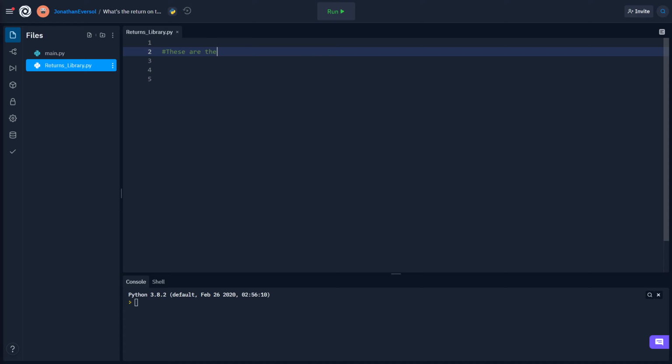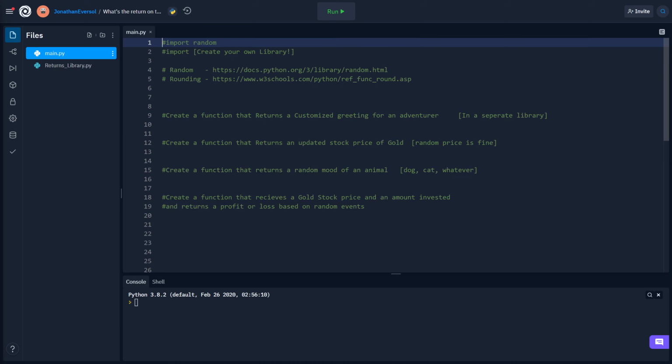These are the functions I'm using to solve random problems. Okay. All right, let's go back to main.